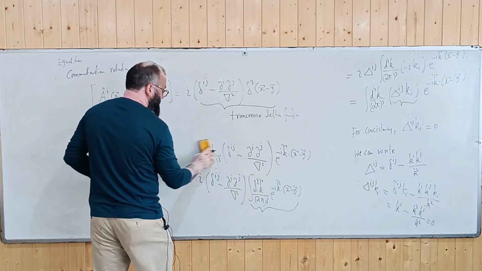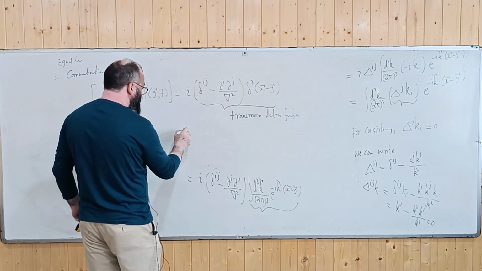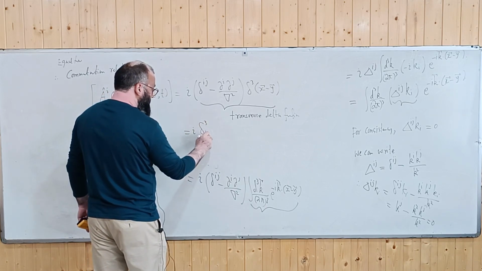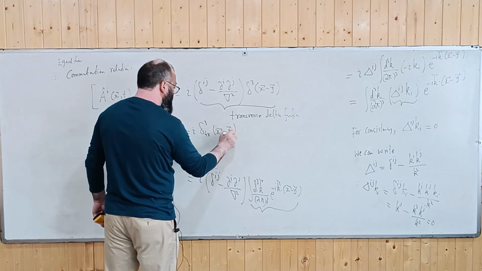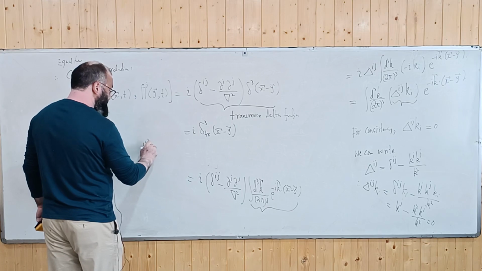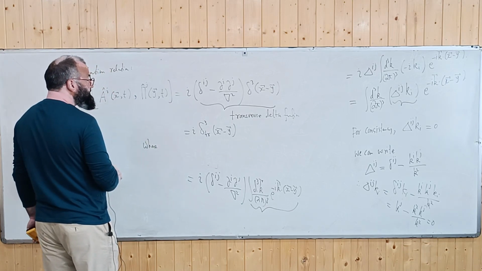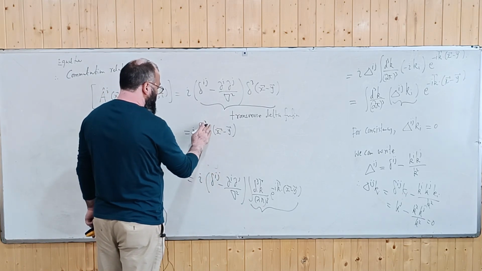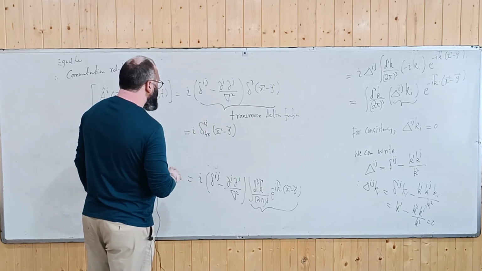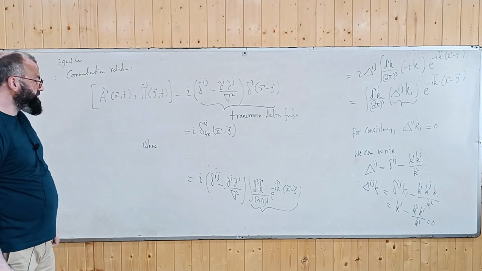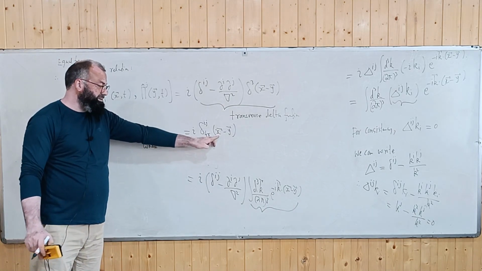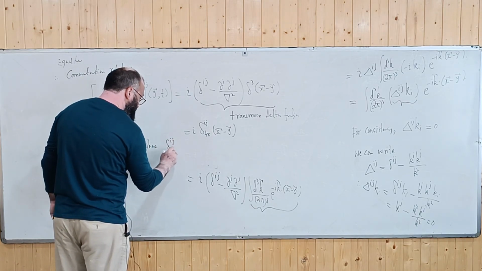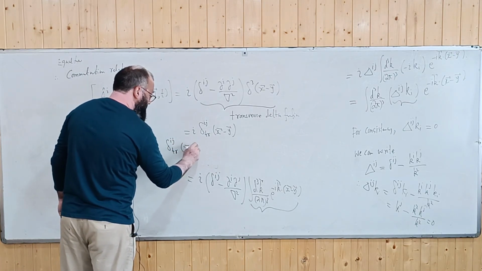So let's call this the transverse delta function. Therefore our quantization condition is like this, δ³ transverse (x − y). We should put ij as well somewhere, because of the indices. When I put the vectors, it itself means a three-dimensional delta function. So you have δ_ij transverse minus. It is simple.